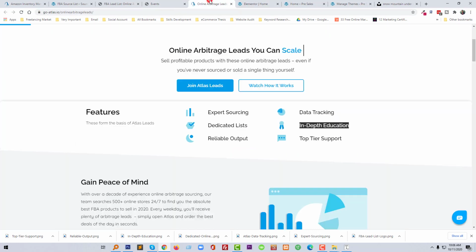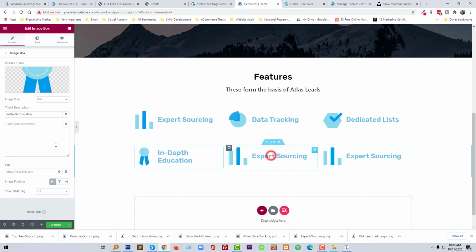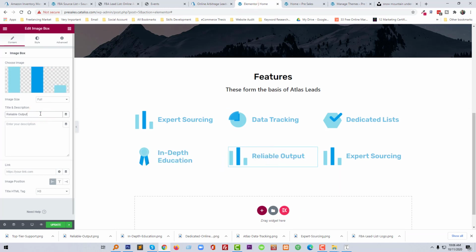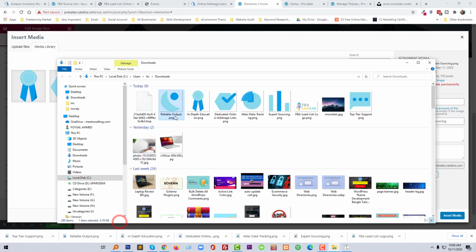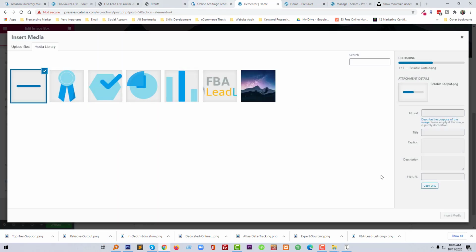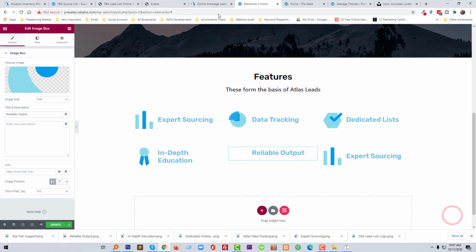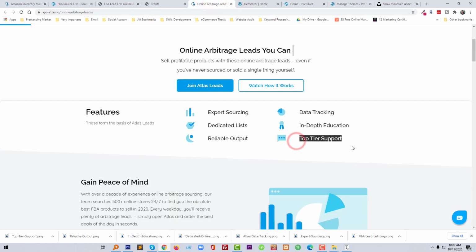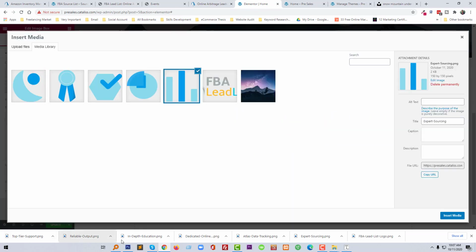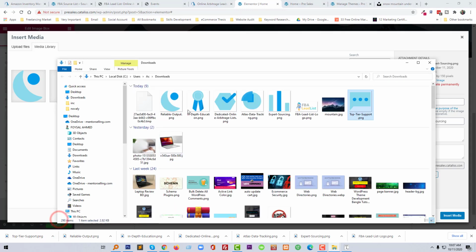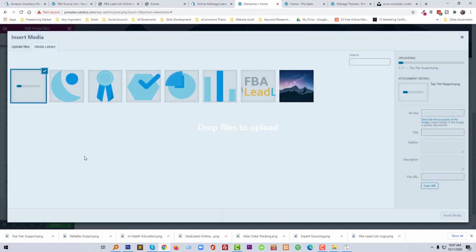Insert, and changing the title of this one, reliable output. Next changing the image, click on the insert, and changing the top trailer support. Top trailer support.